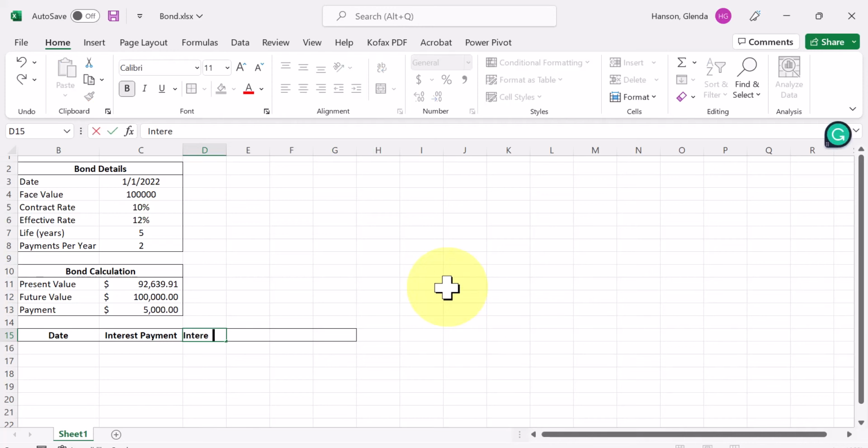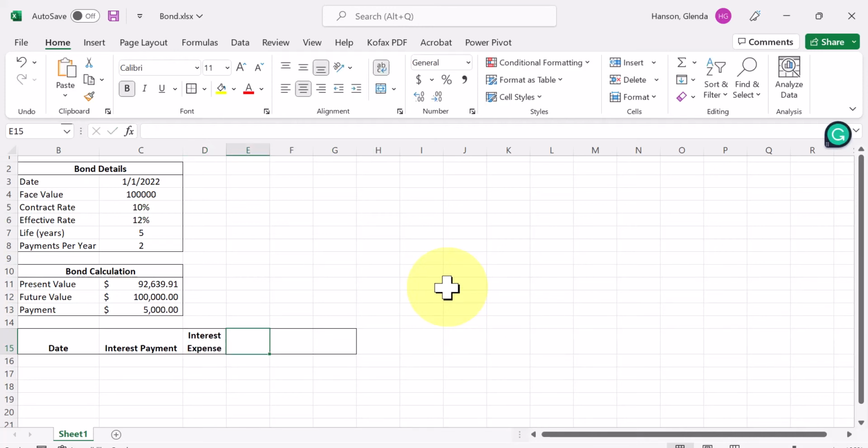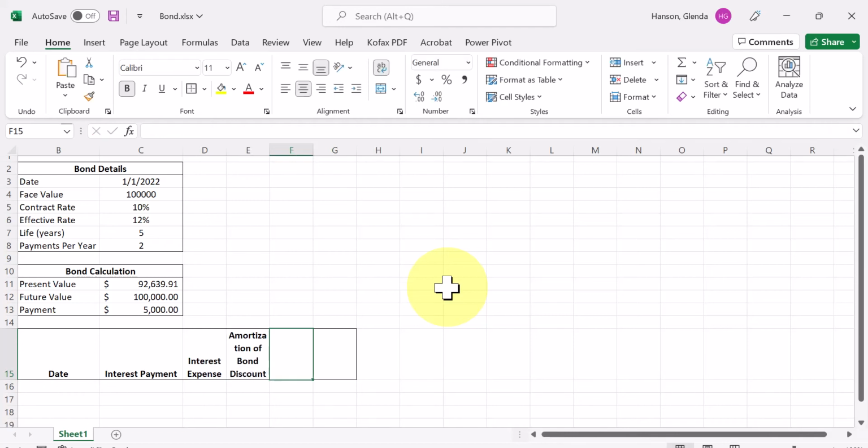interest expense, amortization of bond discount, bond discount.